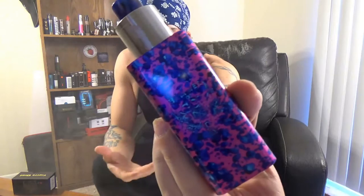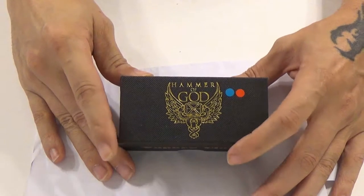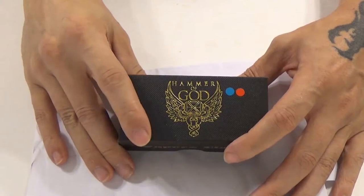What's up vape fam! Today we're taking a look at the Hammer of God or HOG v3 from Vapors Cloud. Their Para Series box has been around for a while. The first Hammer of God was silver, the second was black — big hulking boxes that held four batteries. This one's quite a bit smaller and comes in a lot of different finishes. Let's go up close for the breakdown and see what makes a vape.